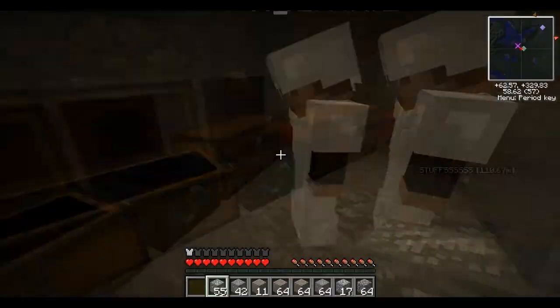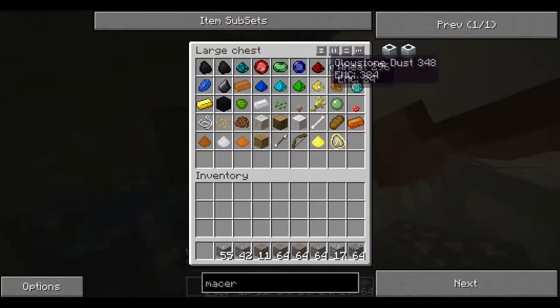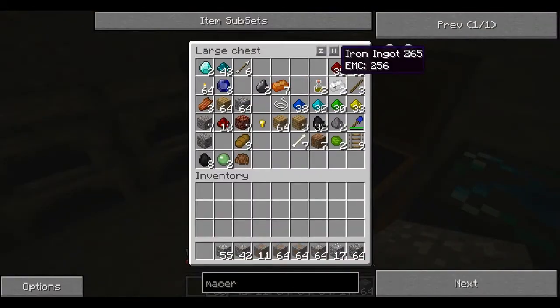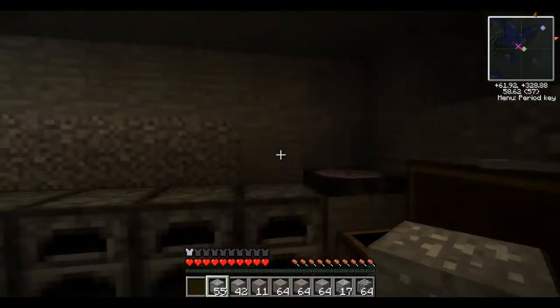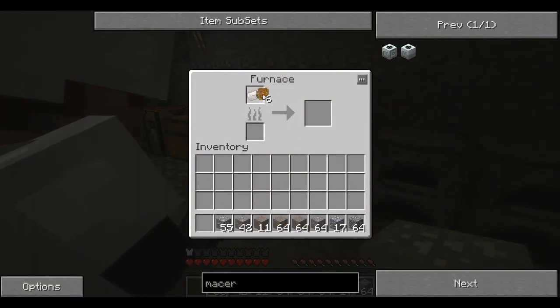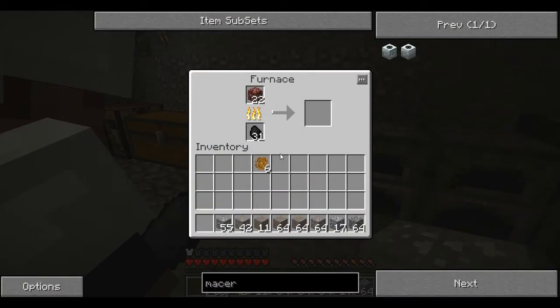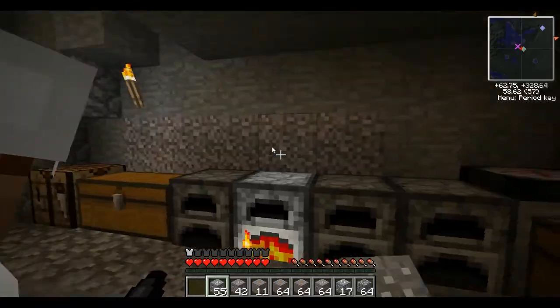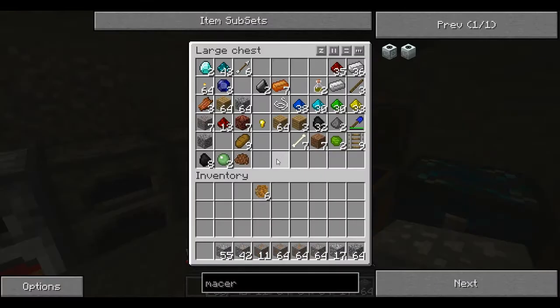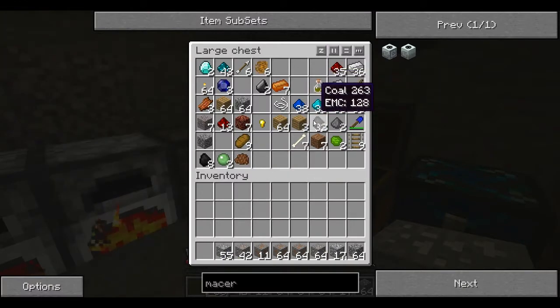So how do you make refined iron? You smelt iron. Okay. We should probably stick a refined one in the thing, too. Why are you smelting that block? Can't you macerate the nether? You can't macerate those. Oh. Yeah. Those are the only two that you have to smelt.